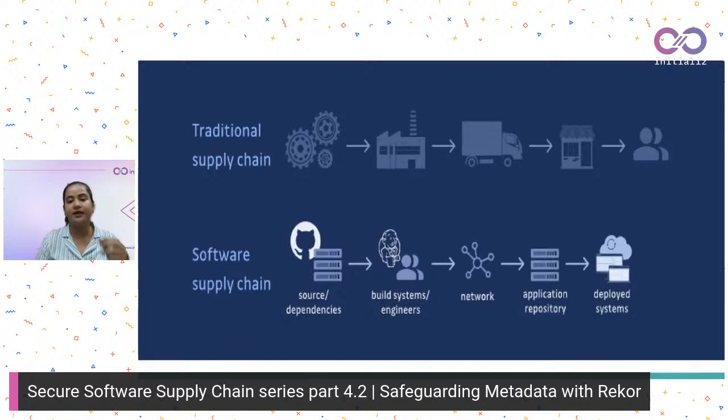So this was just a mere comparison to give you the visualization of how things differ when the process is differing and the metadata differs, and how important the metadata or the metadata annotation is. If there's packaging where you cannot see the expiry date or manufacturing date, you wouldn't purchase it in the first place. So just like that, metadata is important for a software supply chain as well.